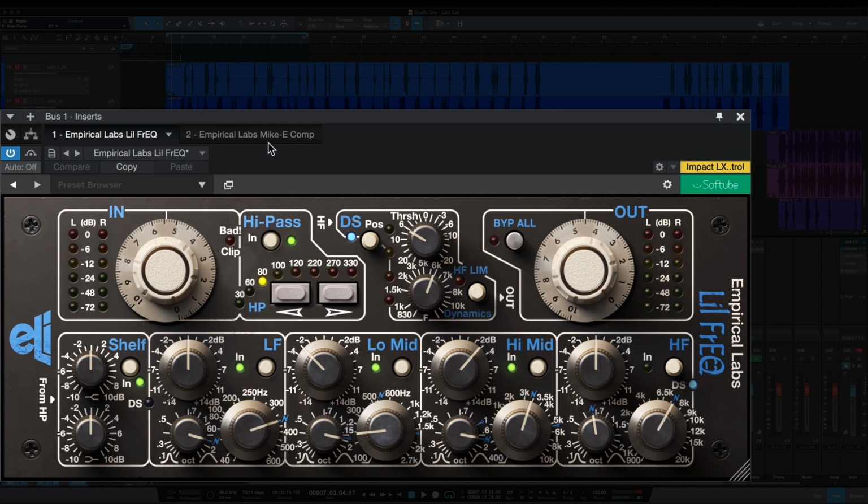The Lil FreQ, switching over to it. I have not used the hardware on this, but again, Softube, very well respected. I'm pretty sure this is spot on with the hardware here. You can pretty much do anything with this EQ. It's a lot to take in at first. It can seem overwhelming to those who are used to using simpler EQs. But this, along with the recent EQ, they just did the EQ MP as well. Got two very nice parametric EQ options from Softube that's now available.